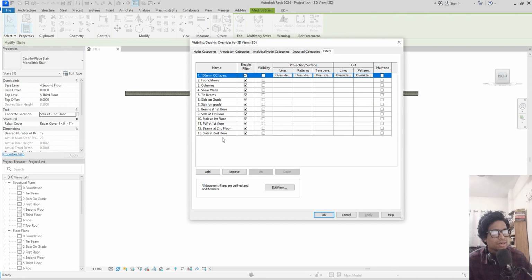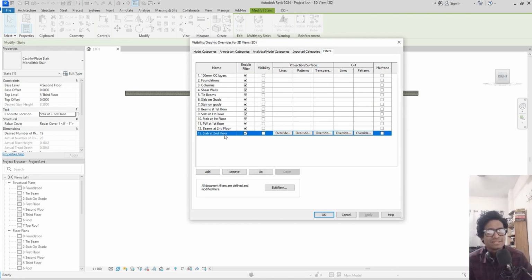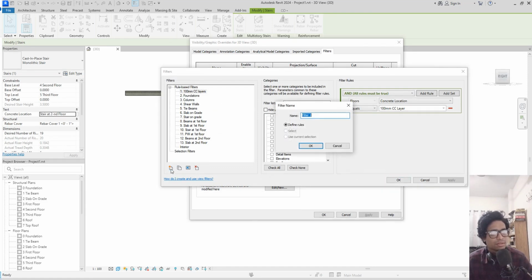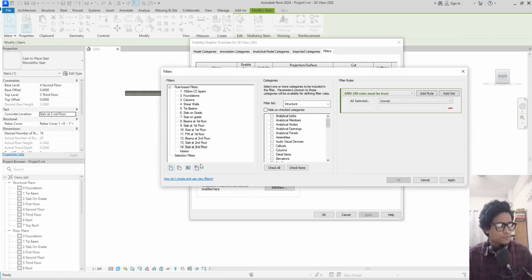Mistakenly, for the stair at first floor, I set the concrete location to the same name, so that's why I put a spacing right there. Second floor. So the stair option.